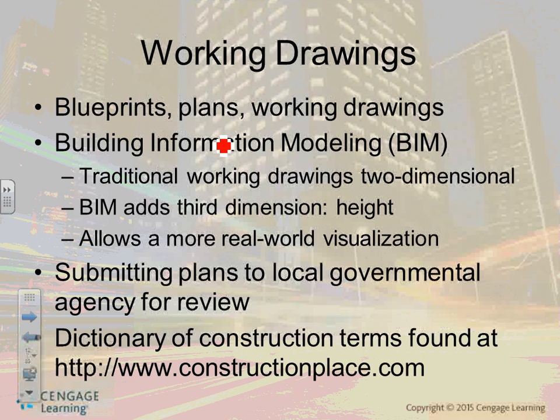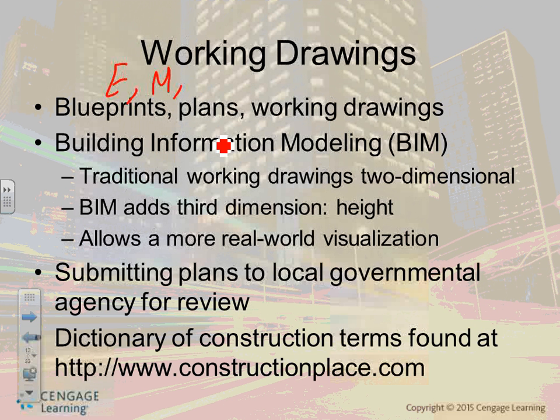Then you move into the drawings. The drawings, you guys are very, very familiar with them. The blueprints: the E's for electrical, M for mechanical, S, I believe, for structural, and A for architectural. When they label them, Gary, they label them first by the letter and then the number. So if I want sheet 1, it will be E1, E for electrical 1. If it's mechanical, it will be M1. If it's structural, S1.